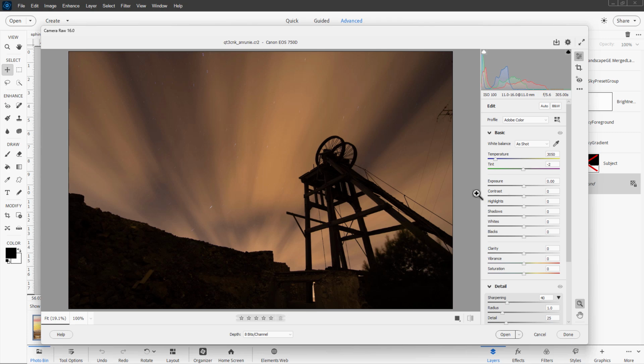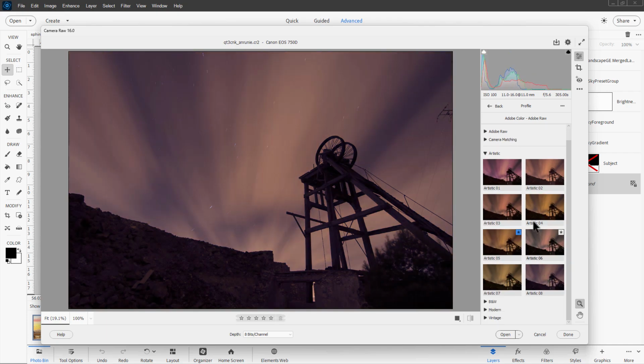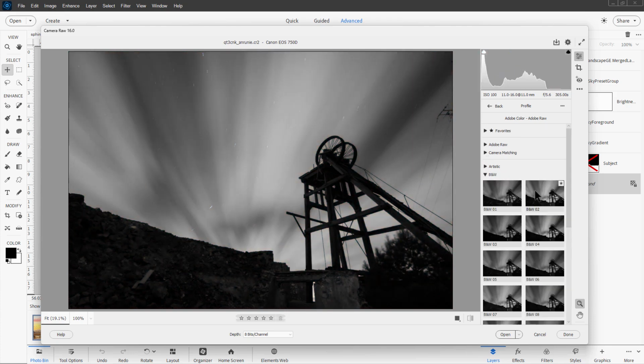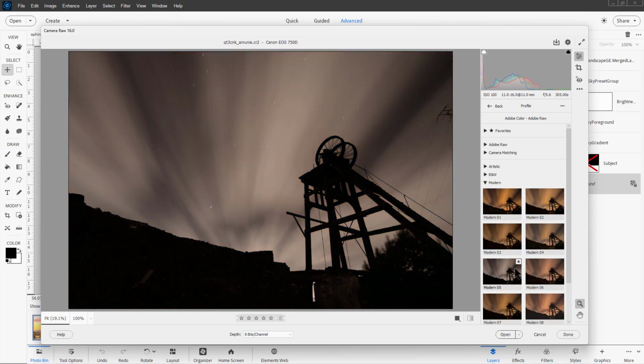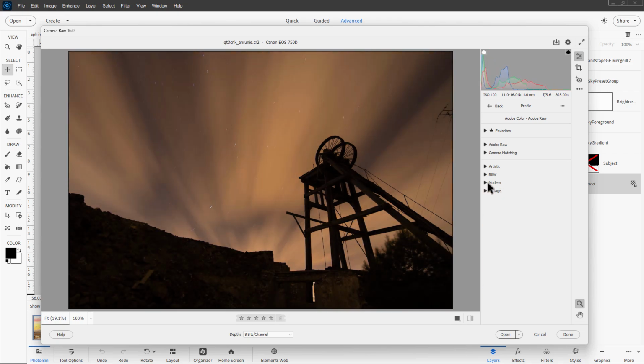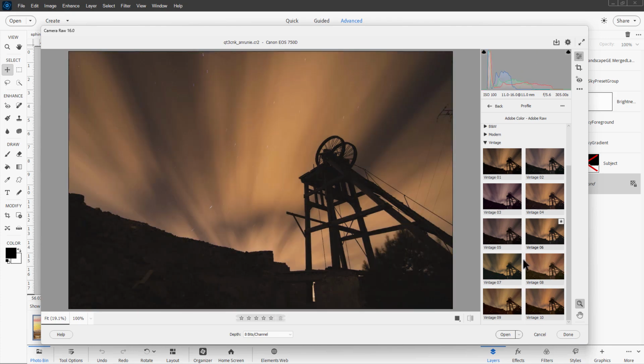Now the difference is we're very limited in how many controls we have in here. There's just a few. We do, though, have different profiles you can work with right up here. There's a lot of things: Adobe Raw, camera matching, artistic profiles. So we roll over this and get different effects, different looks, black and white, and modern in here. Again, just different looks as we roll over these different settings that are saved as profiles. Here's some vintage looks. This makes it very easy to quickly come in and find a look that you like.